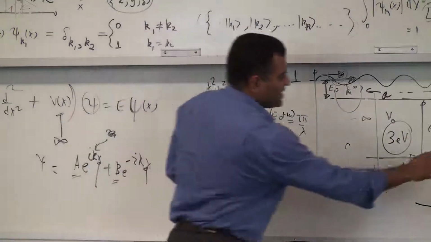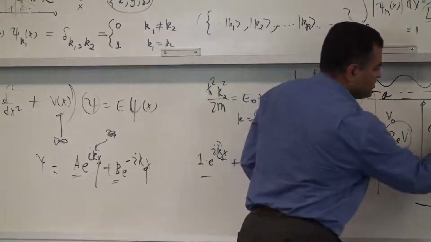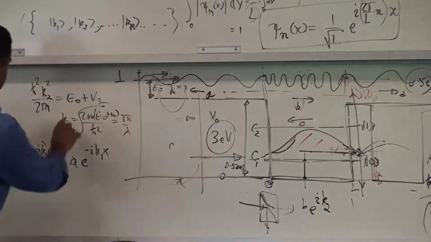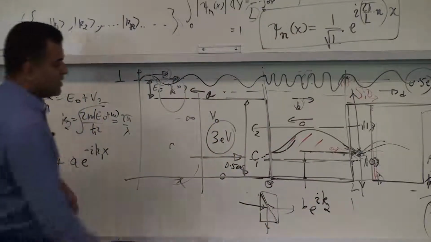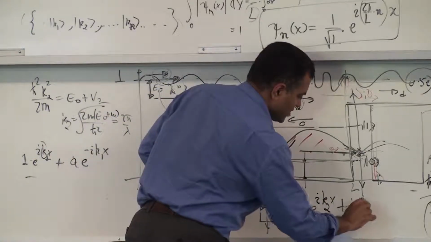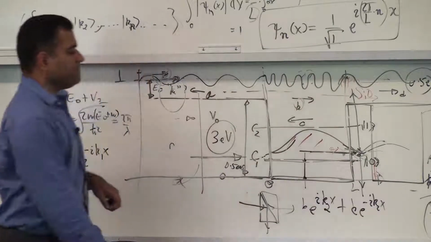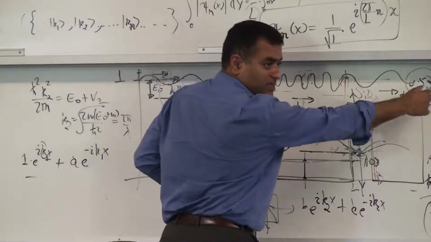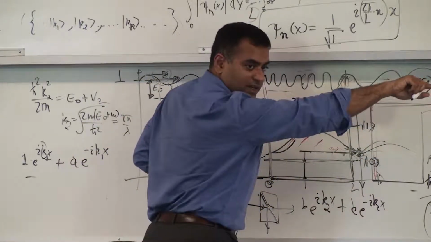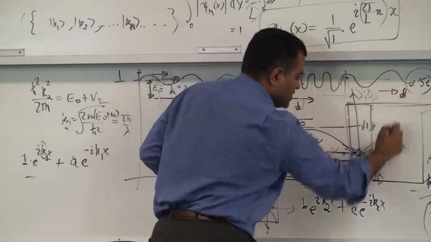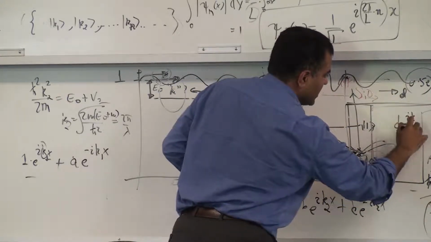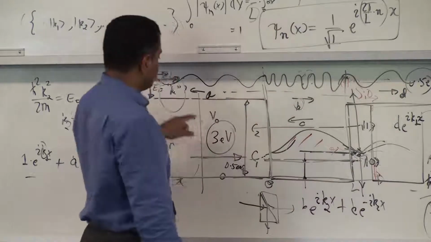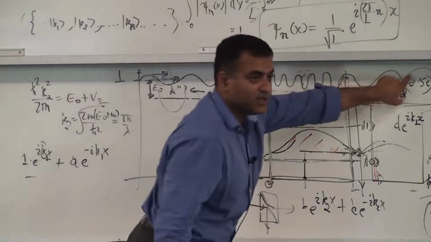Okay, so similarly, what do you write here in the middle? You can see B e to the power i k2 x. That's k2 here, its k is different now, plus C e to the power minus i k2 x. And finally, here we are saying it was incident from the left side, not from the right side. So the only thing is it's going to the right, so I have only D e to the power i k. If the barrier heights are the same, you can come back to k1 again. The k's here and here would be the same.